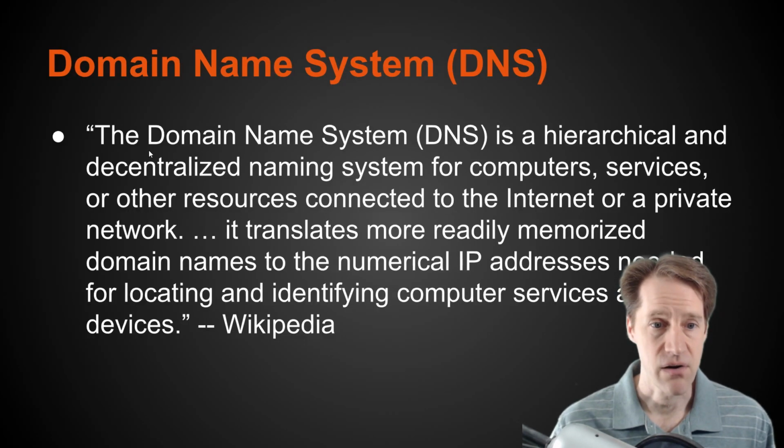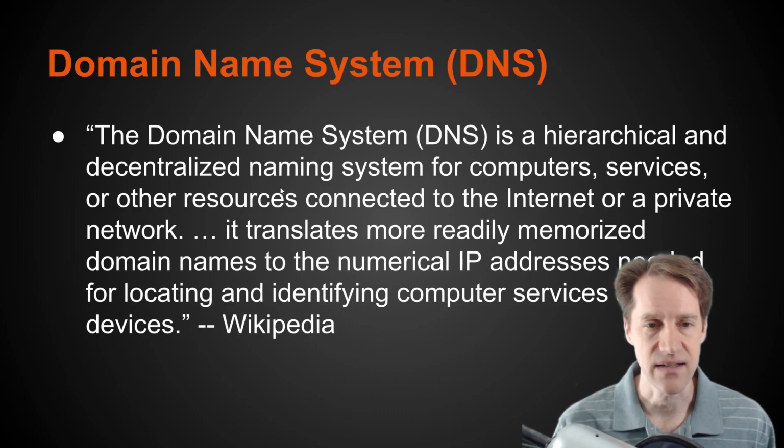So if we go back, it's hierarchical and decentralized. That means there's more than one server handling the domain name system, to be resilient in the case of failures with particular areas of the internet. It can be on the internet, or you can also have your own private network that runs a name system within it. Its most important job is to translate more readily memorized domain names to the numerical IP addresses needed for locating and identifying computer services and devices.